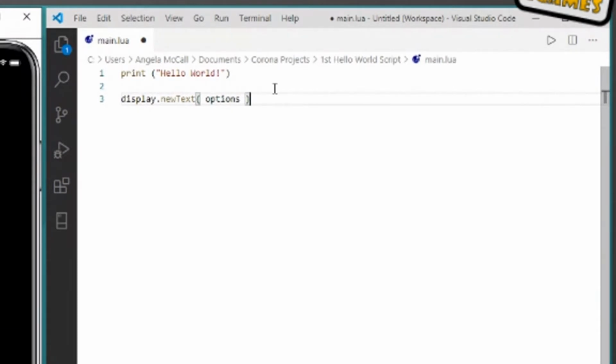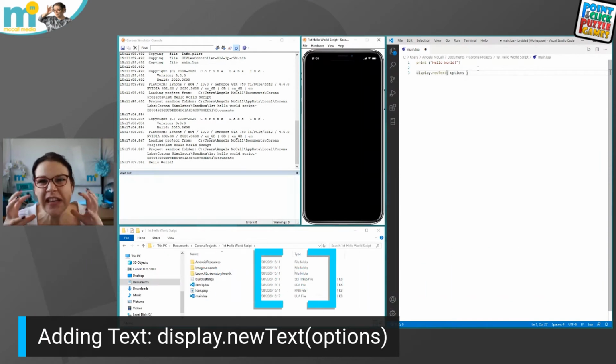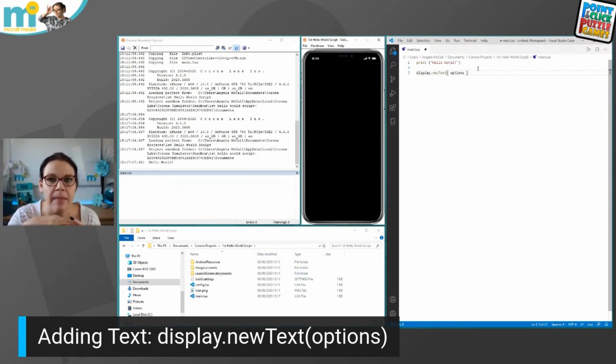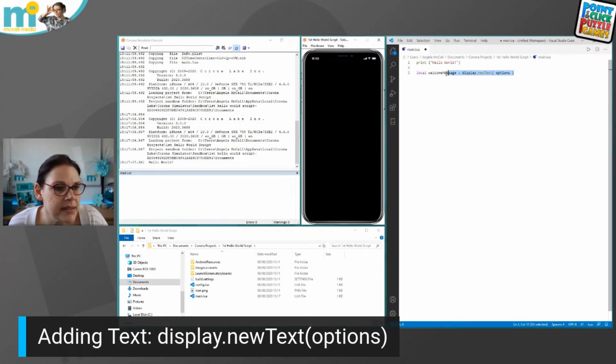So there's part of the task going on here. We've pasted this, but there is a problem. We need to put this text that we're going to create in a little home, and it's called a variable. Think of it like a box, and you can put all sorts of different things in that box, and this is where this text is going to live. So I'm going to go to the beginning of my line, and I'm going to type the word local, and then the word welcomeMessage. Now let me just finish my text. What we've got going on here now is an assignment of commands into a variable.